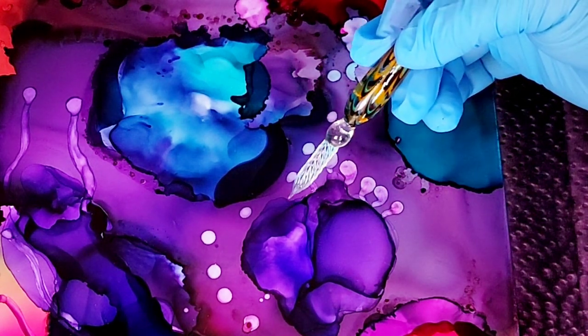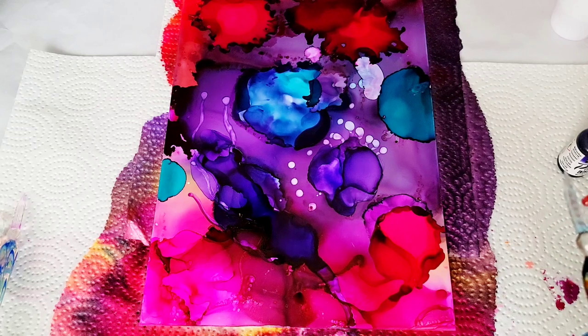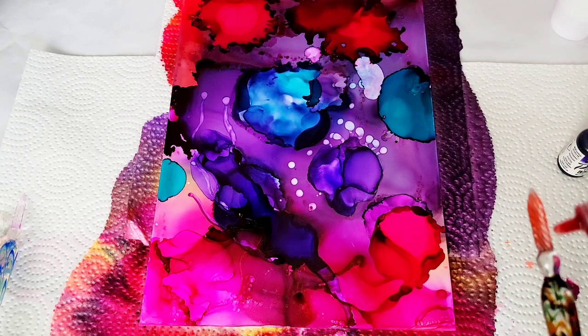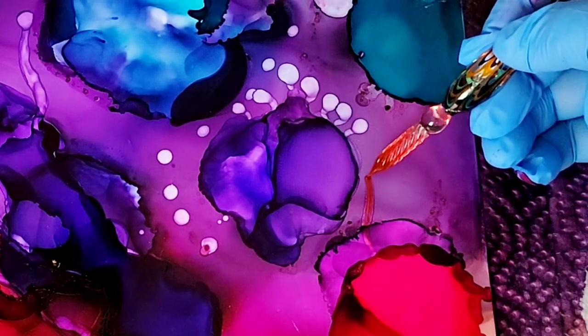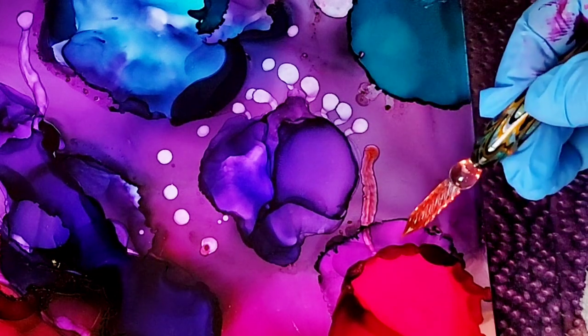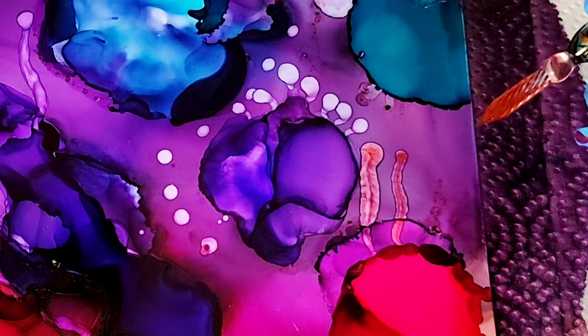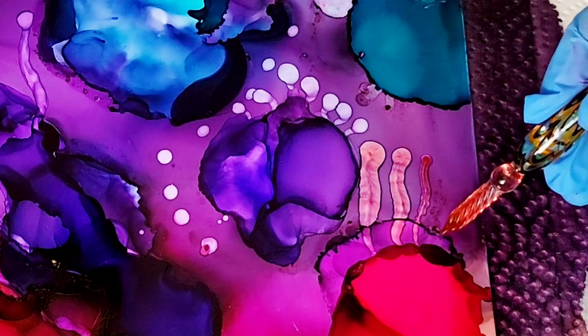That tip holds a lot of alcohol or ink or whatever you're putting onto it. You'll be surprised how far you can go with one application of ink. So I'm going to show you here how you add the ink to the tip. You literally just rub it along there, squeezing lightly, get it covered in the alcohol ink, and then you use it like a pen. It's that simple. See that? These, they're just so cool.